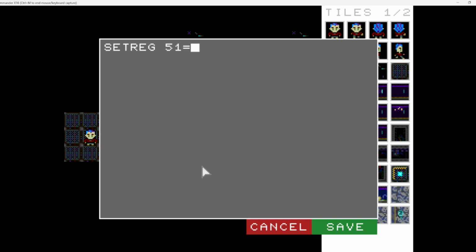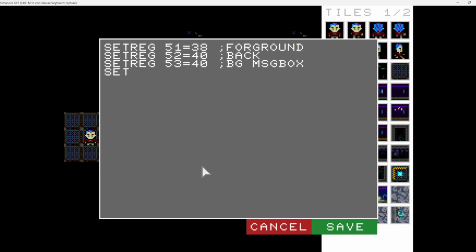51 will put color index 38. 52 will be 40. This is the foreground color, foreground of the text. 53 is the background of the message box, and 54 is the border color of the message box.